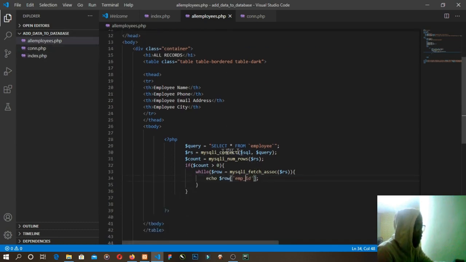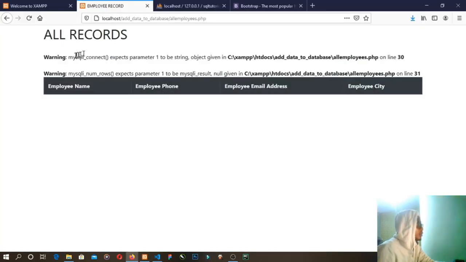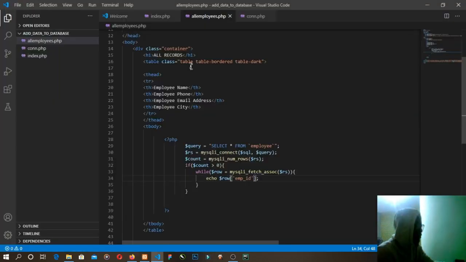What could be the issue? Okay, this is where the problem is. This is supposed to be sqlite_query because we're actually testing our query here. Although you can name all these variables anything, this is what really matters.